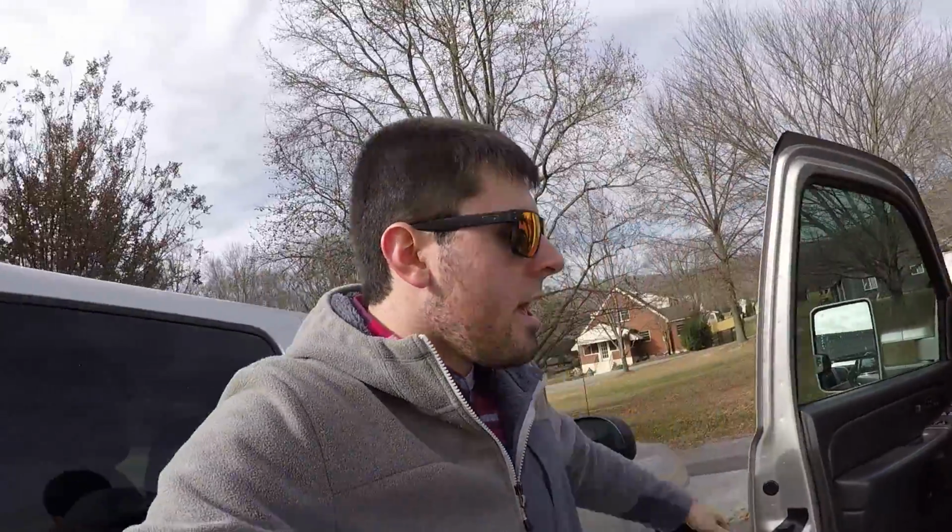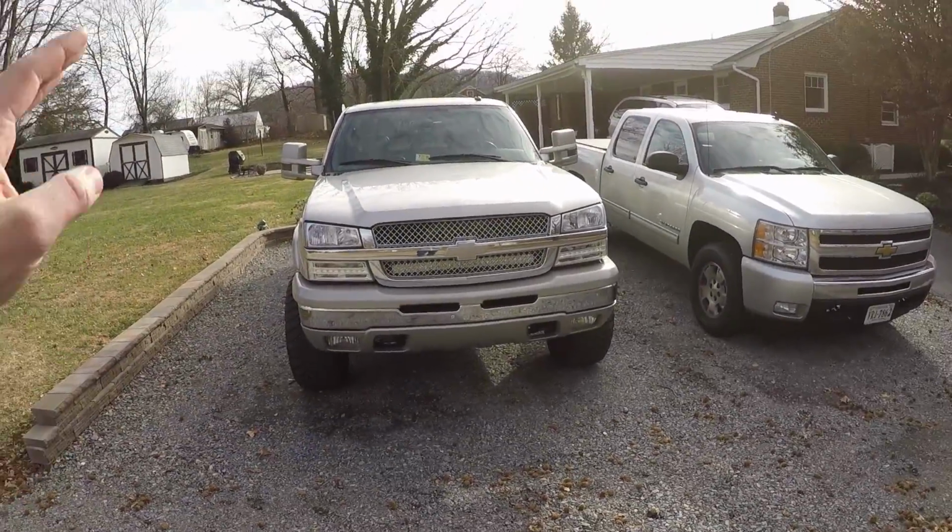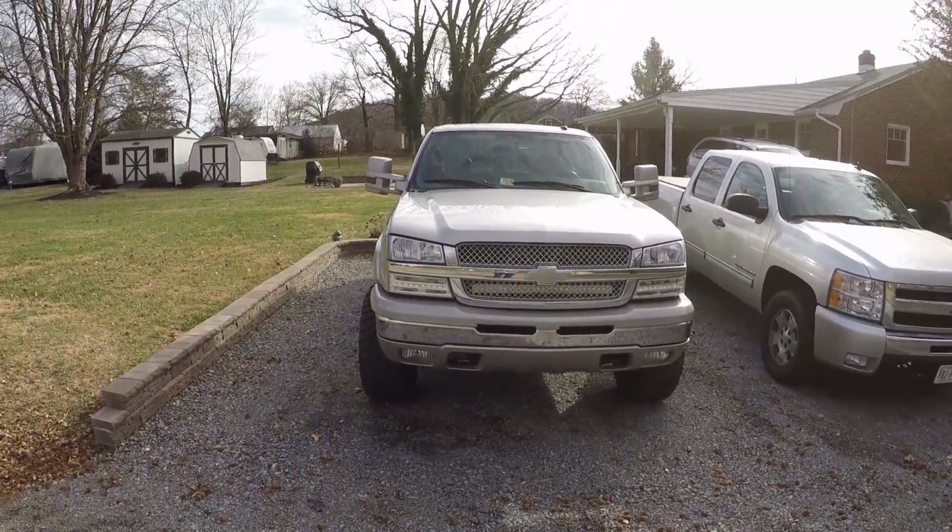302,235. The gauge cluster, the stepper motors tend to go out in these trucks, and that's a big problem that they have. And all the lights go out, and that one's already doing it again. That lasted until I think just at 200,000 miles. The stepper motor failed, and the oil pressure, the engine temperature, and the speedometer. And I think once the gas gauge went, the previous owner decided to replace it. So it made it to about 200,000 miles without having that done. And then after that, it was a whole nother about 40,000 miles until anything needed to be done.